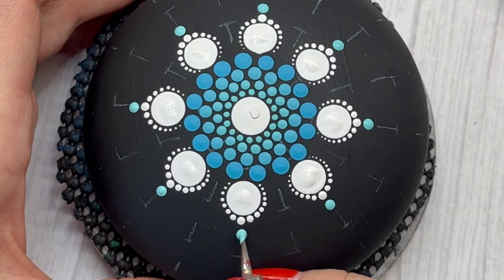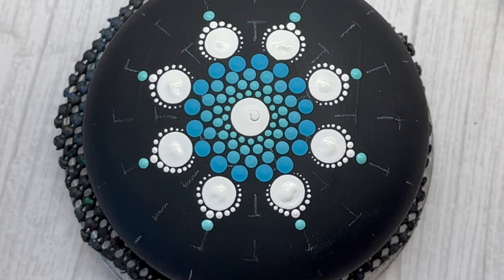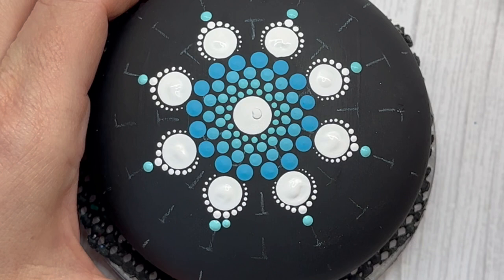Some people have commented, why do I double tap or why do I tap the paint? All I'm doing is trying to get more paint on that dot to make it just a little bit bigger. That's what that is. Okay. Now I'm going to go and grab that smaller one, not the 0.5, but the 1 millimeter, like I used for that dot, because I want this row bigger than the first.